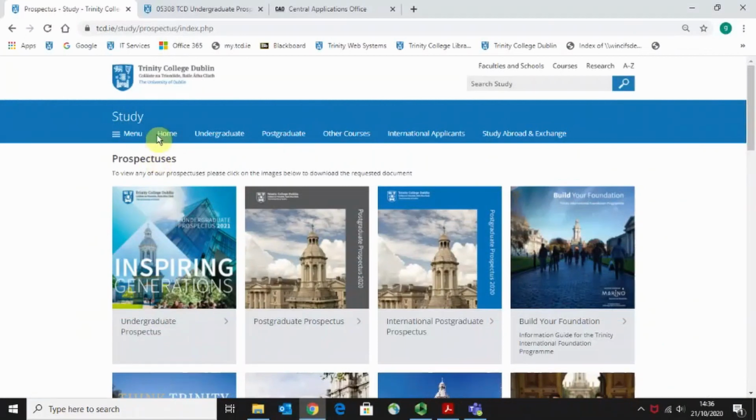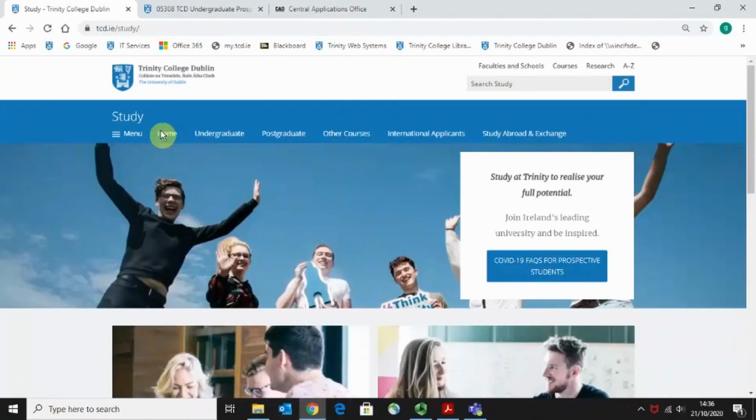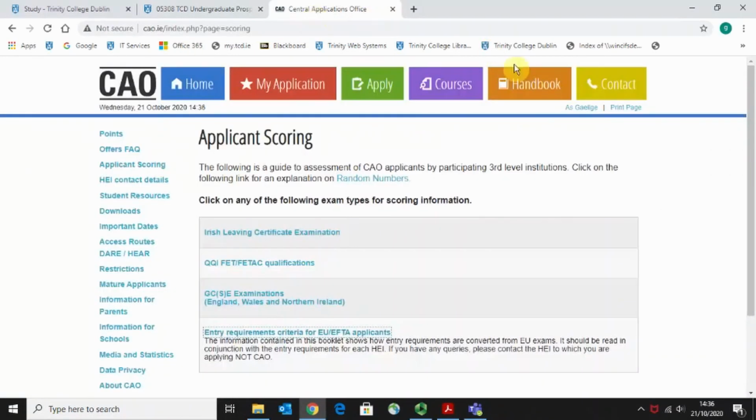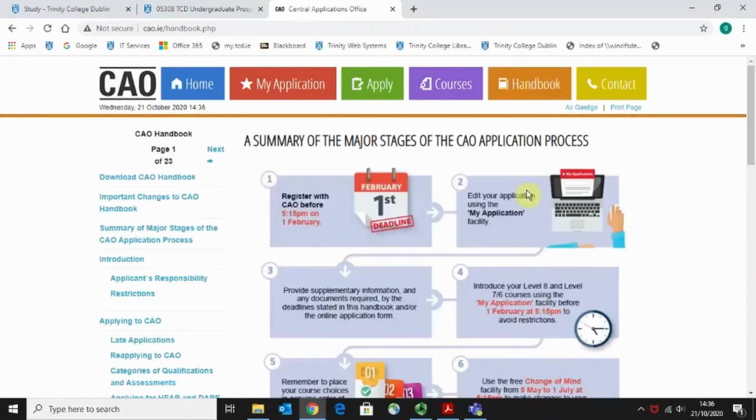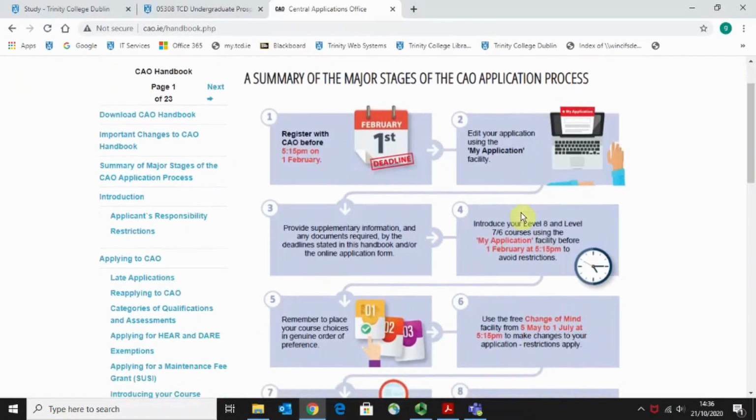So going back to our website again, we'd just like to draw your attention to the fact that the CAO application has opened this week. The standard deadline is the 1st of February. If you're looking for an overview of the process, you can find that here in the handbook section, a summary of the application process. You can potentially change your choices between May and July as well, and first round offers usually go out in mid-August, the week after the Leaving Certificate and A-level results are published. For more details about the offer process, there is also a video in the Student Resources section that we showed you earlier.